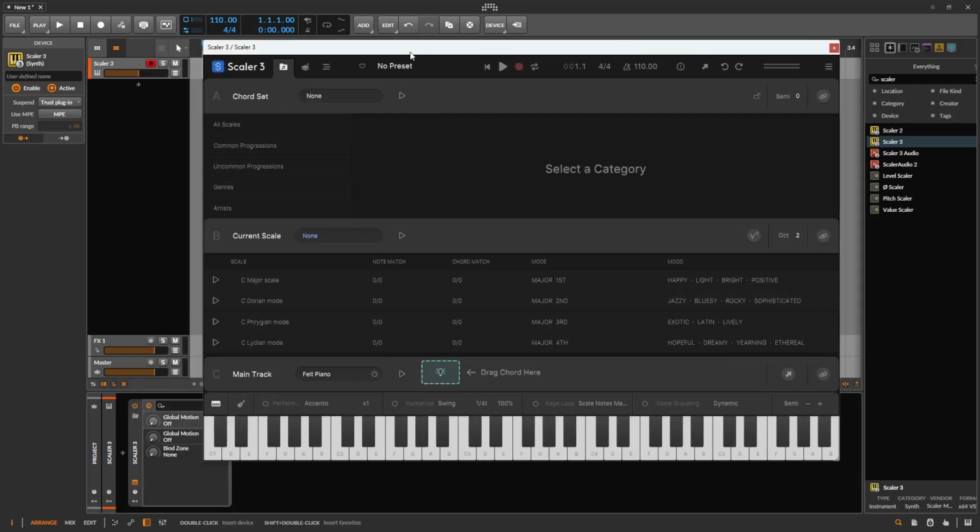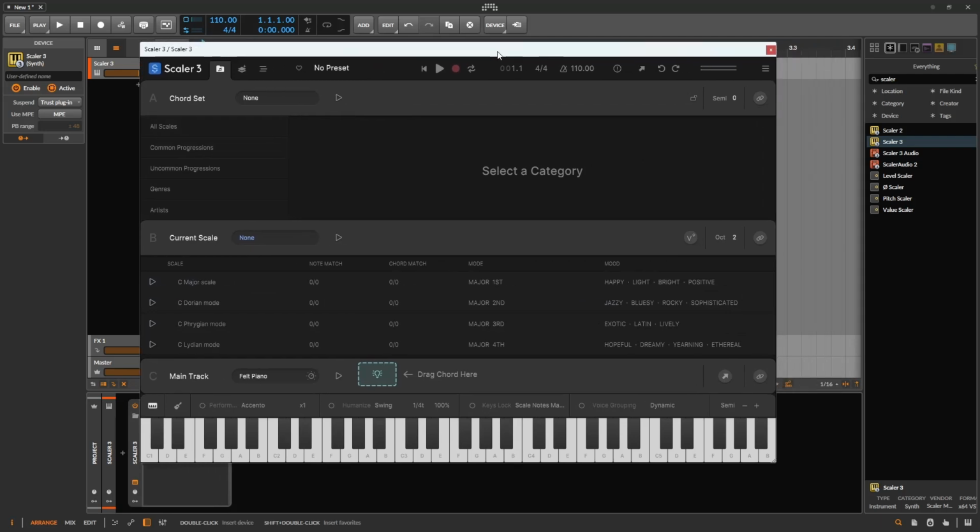So I've got Scalar 3 loaded onto a track. If you've used Scalar 1 or Scalar 2 before, you'll be quite familiar with the look of it. But this is a DAW, a digital audio workstation within a DAW, meaning that you can have this as a standalone version, or you can have it installed as a VST2 or VST3 or AAX plugin.